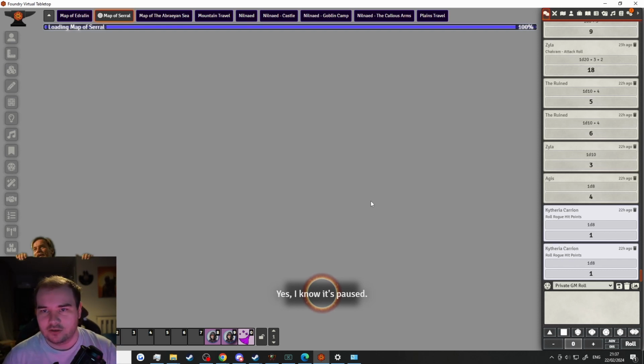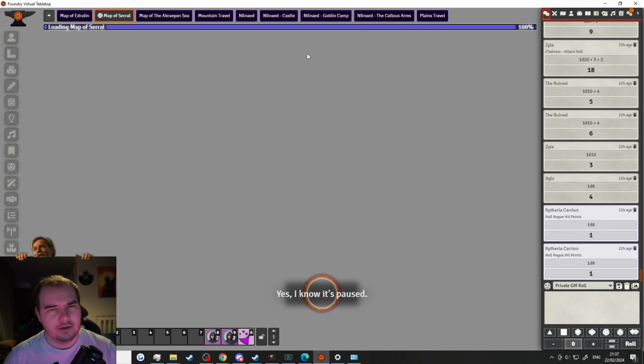You can see here it's just finishing off loading up the map that I've left it on, which is my world map. You can choose whatever map you want to be the one that loads when you next boot up the server by making sure it's the activated one, which I'll show you in just a moment. Up at the top, I've got maps that I have made navigable, which means that they're just easy to access up at the top here.